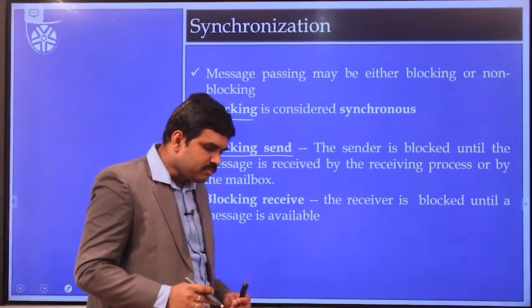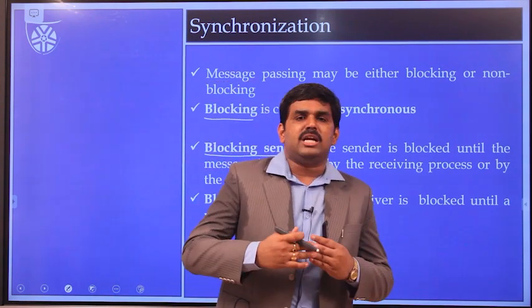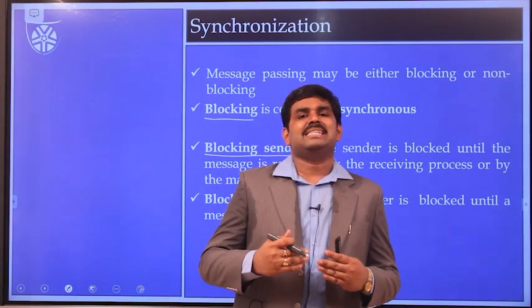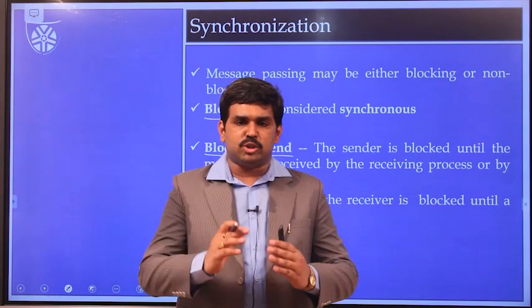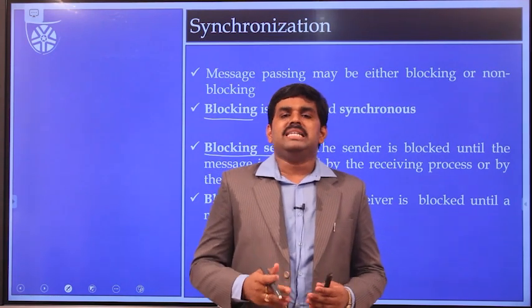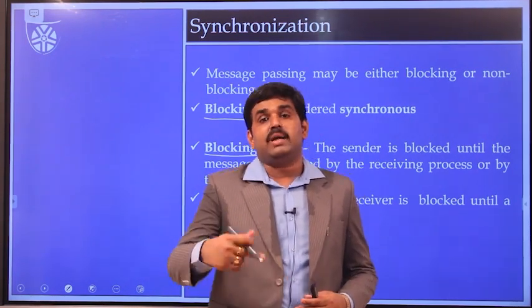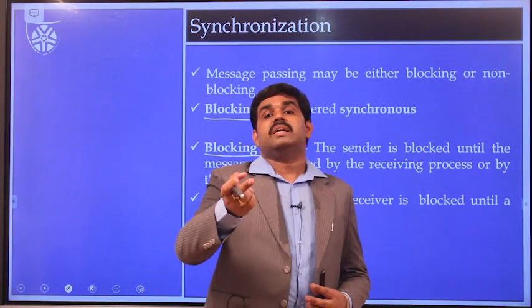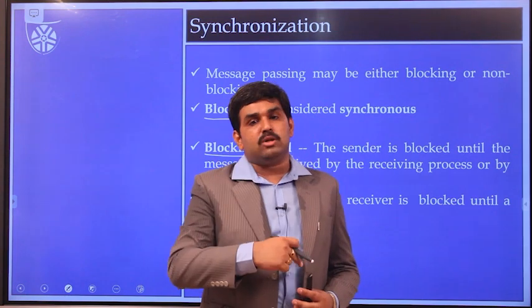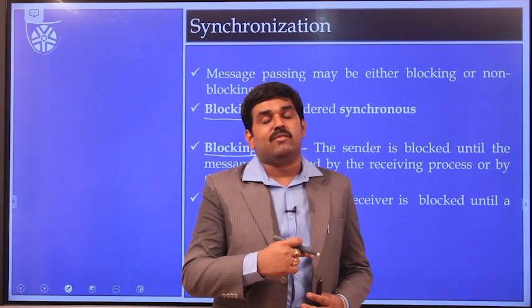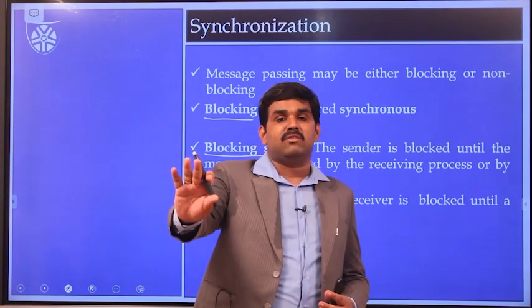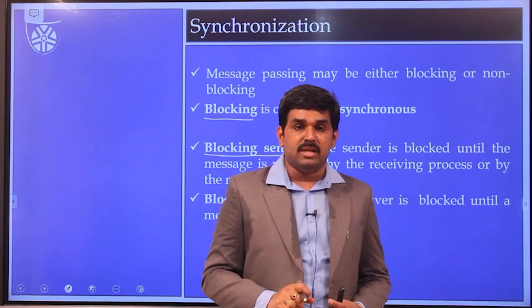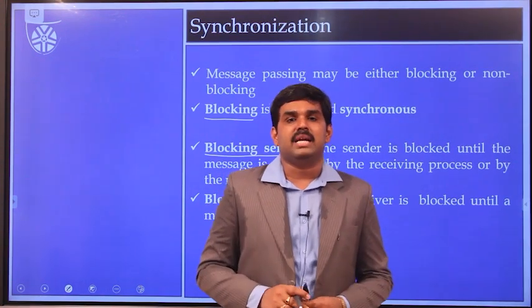For example, say a teacher and a student are there. The teacher sends some message to the student. The teacher will block himself until the student has received the message. Thereafter, the student will respond to the faculty. After that, the student will block himself until the faculty receives the message. Then it is referred to as blocking send and blocking receive.